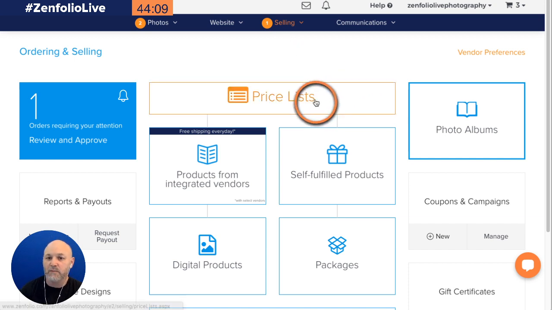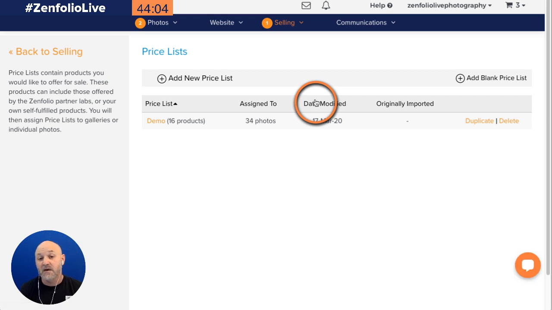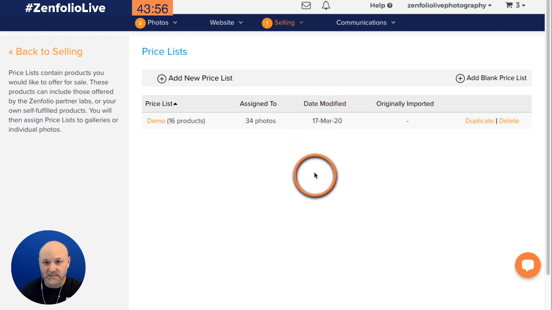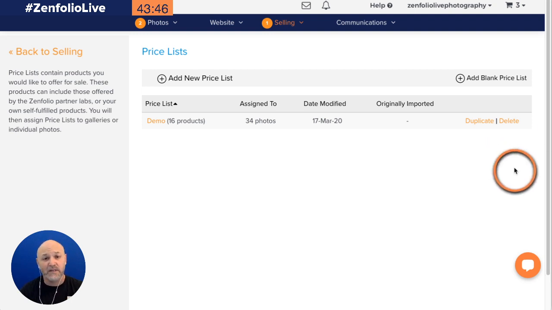But price lists, really quick. Price lists are what bring everything that you want to offer together to your clients. That's what brings it all together. So when you build digital downloads and when you build packages, you apply them to a price list, and that price list is what you actually apply to the gallery to make different things available. So you have many different options for building your price list. You can create as many different price lists as you want. What I personally recommend is creating a price list per client genre that you plan on photographing, because obviously you're probably going to want to offer them different products at different price points.